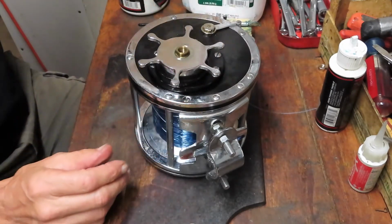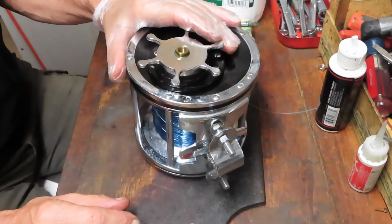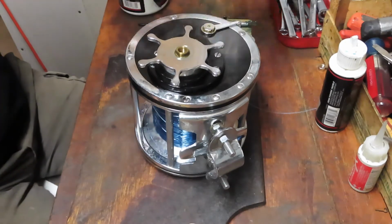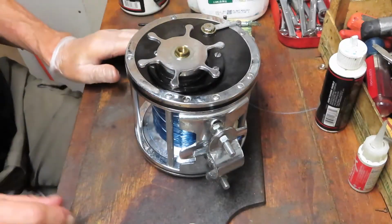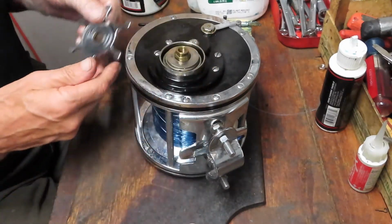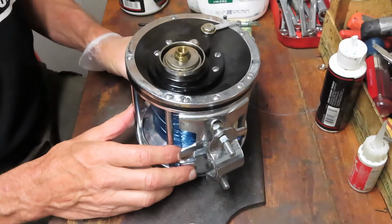So a couple of things while we're doing this. I recommend wearing a protective glove to keep the chemicals and greases and the like off your hands. I also recommend using a parts tray. I use the bottom of a milk jug, but put all the pieces and parts that you take off in a central place, and that way you'll know where they are when you go to find them again to reinstall.